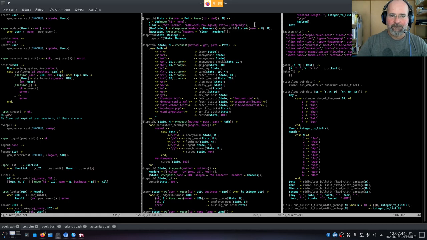Oh, right, because you can't unset a cookie. You can recommend to the browser that it unsets it, but this is the best you can do: do set cookie, override it with whatever the new data is, which in this case is dead, and set the max age to 0. This is basically the way to recommend that a browser clear a cookie, but you can't make it do it. So we're trying to do that here. But we do handle the full request. The dead user winds up with ID none, so he's not logged in before we pass it on to dispatch two. If he's not dead, then we just move on to dispatch two.